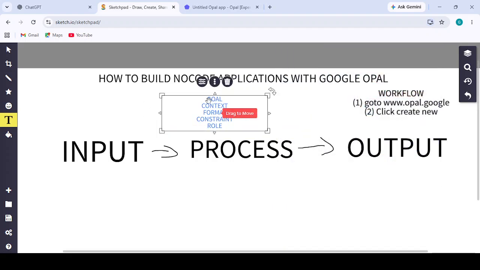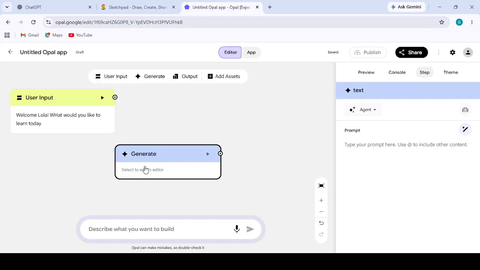So now our goal is, what do you want from this prompt? What do you want it to do? The context is giving it how to think towards the goal, right? The format is how you want the output to be given to you. Then the constraint is basically the limit it should not exceed. In other words, let's put this in 50 words or in 100 words. And the role is the personality that you want to give to the AI. So now let's come back to our Google Opal.